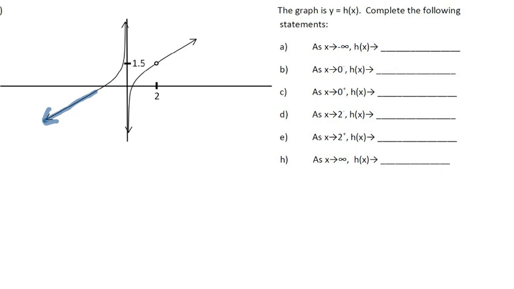All right. Now, questions B and C are asking about what's happening on either side of 0. The left side of 0 and the right side of 0. What kind of discontinuity do we have at x equals 0? A vertical asymptote, or a hole? Asymptote. Good, a vertical asymptote. And so, Mata, if you look at the y-axis, this is a vertical asymptote here for this graph. Am I up on the left and down on the right, or down on the left and up on the right?